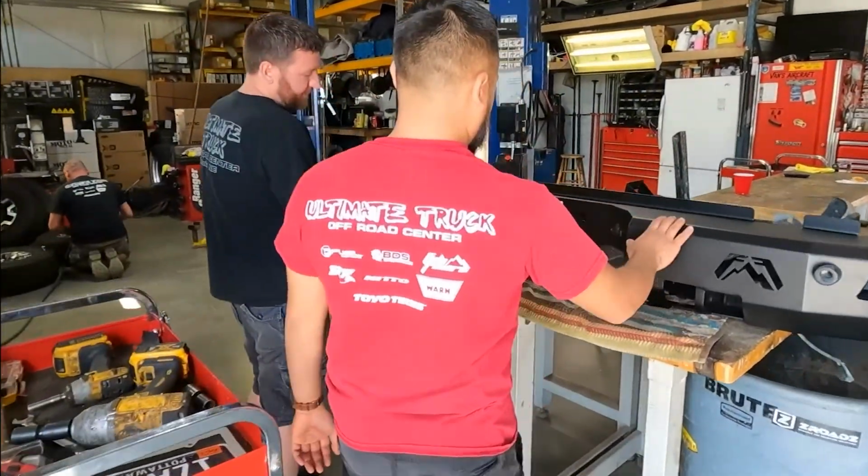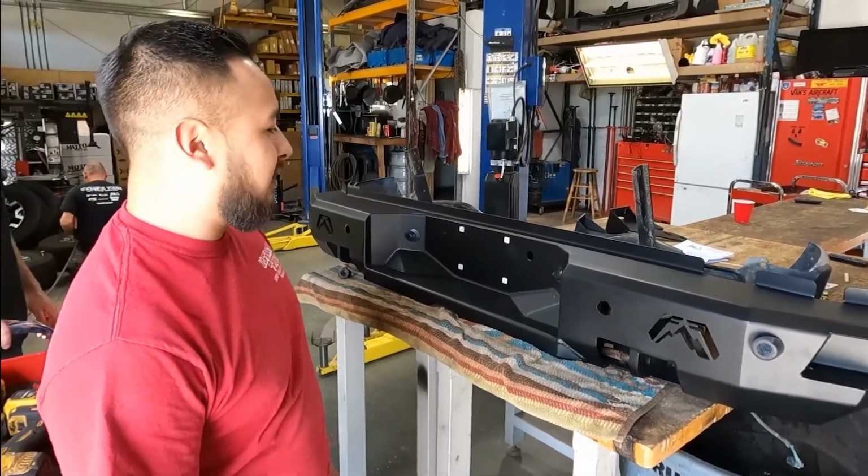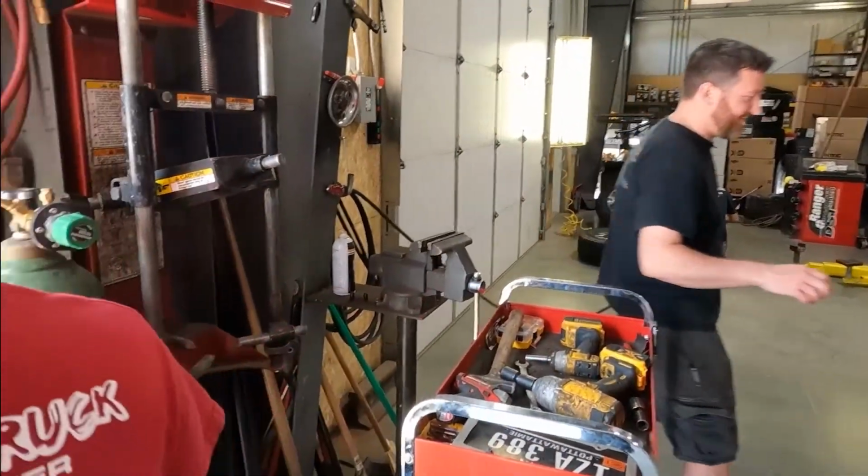Has the sensors and everything you need for it. It's gonna be a great matching bumper for this truck, and hopefully Don finishes up here quick. So good job, Don. Keep up the good work.